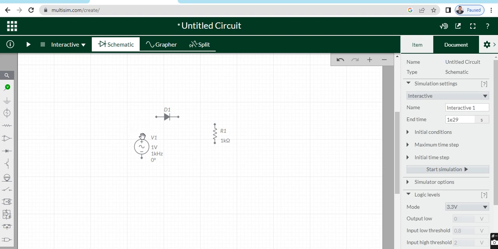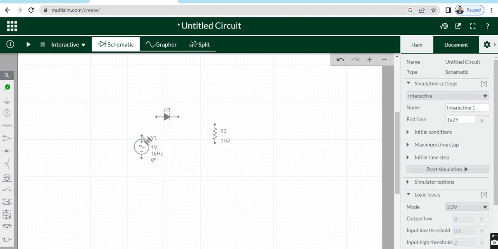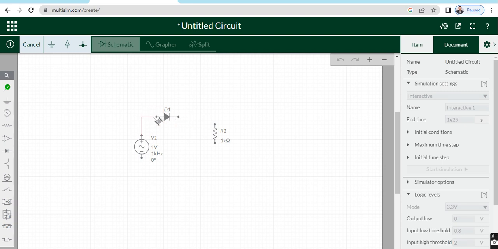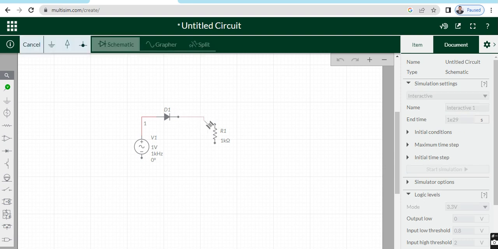So connect it from here. This is a hand type of cursor, but the cursor will change when you are connecting, like this, and you can connect it when it looks like this. So you can connect it from here to here, this point and this point. When you see this type of cursor, then only you can connect it. Okay, so connect it.